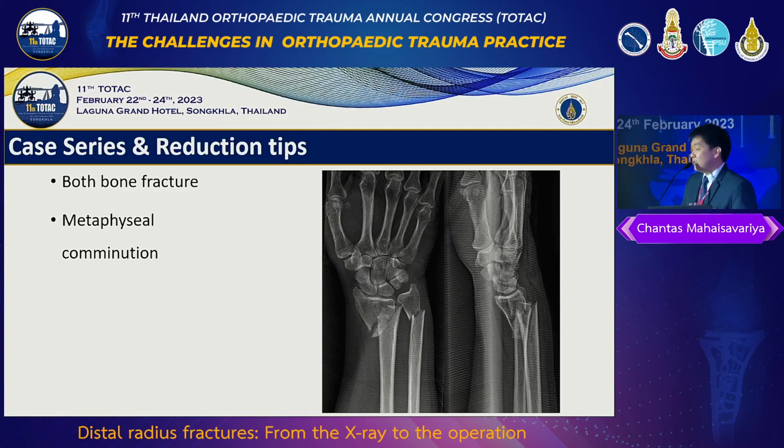And this is my last case that I would like to share. This is my opinion, and this is my technique that I use when you encounter distal radius fractures. Some of my colleagues, some of my mentors tell me that you just fix the radius alone is okay, or you fix the radius first and then you see the stability of the ulna. But as you see, my reduction technique is to reduce the radius to the ulna.